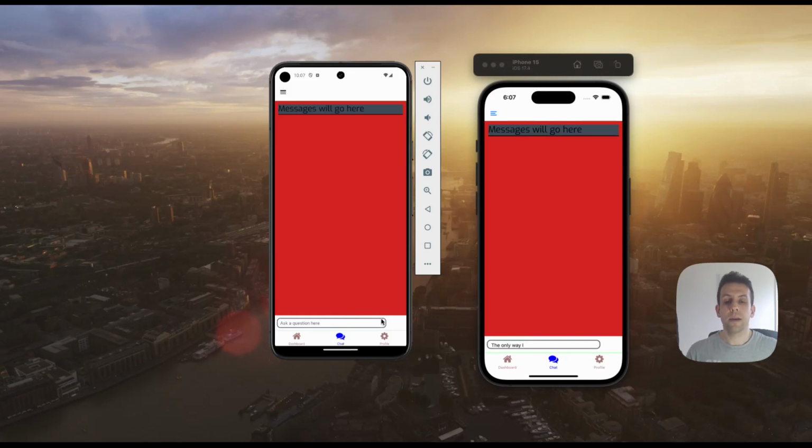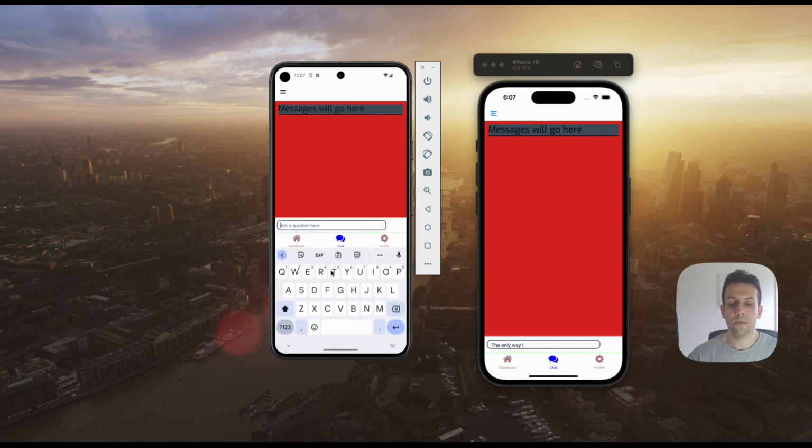Gordon Chesapeake here. So in this video I'm going to talk about an issue that I was having when I was building my own application with React Native. Basically when you have a text input like this at the bottom of the screen right now above your bottom tab navigation, when you tap on this to start typing, it works fine in Android.